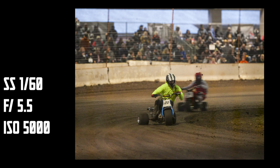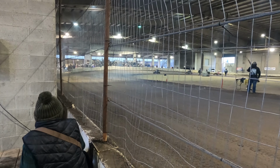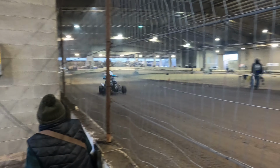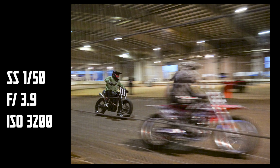How I combated that fence was, as the bikers were going around the loop, I would use manual focus on a certain spot up ahead. As they came through, I'd hit the shutter, and I had it on bursts, so I was taking constant photos as they were coming by. As soon as they got to my focus area, I hit the shutter and tracked them through. I was actually surprised at how well that worked. They would hit my one plane of focus, and I would hit the burst, and I was able to nail some really great photos. And I would change that focus spot regularly.